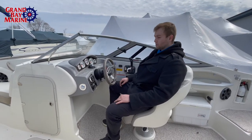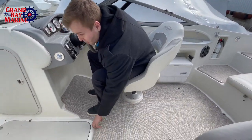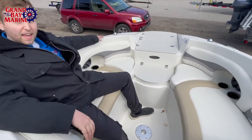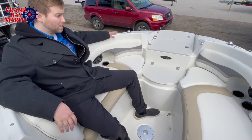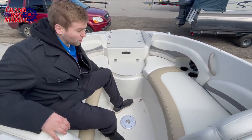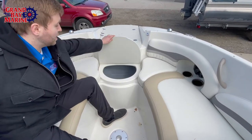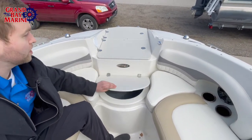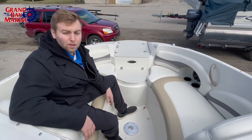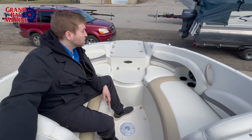In terms of space, it's a really good deal — it's 24 feet long. We have these snap-off and snap-on carpets for easy cleaning. There's lots of space up here to hang out and enjoy time with friends, with lots of cup holders. In terms of storing anchors, because you don't want things getting messy in the bow area, right here is your anchor storage, with more storage up here. It also comes equipped with a front ladder, so you're not isolated to the back if you're trying to get on the boat.